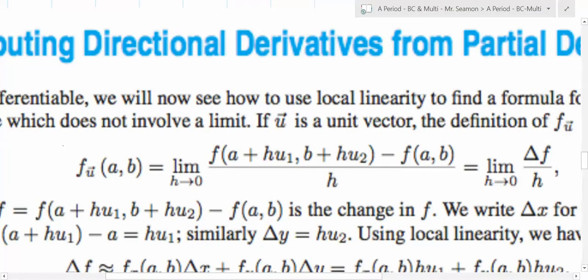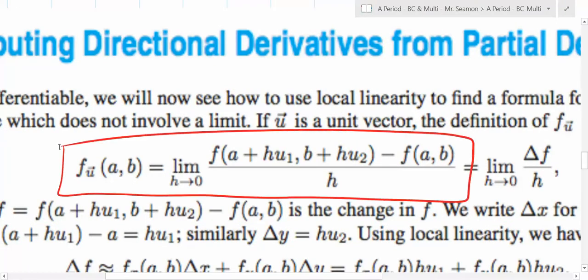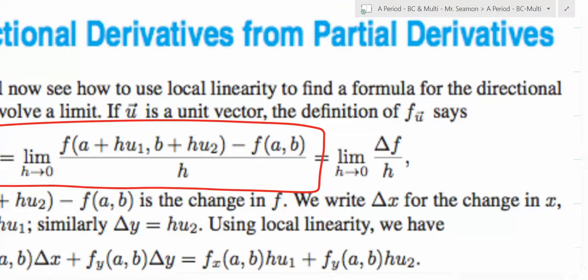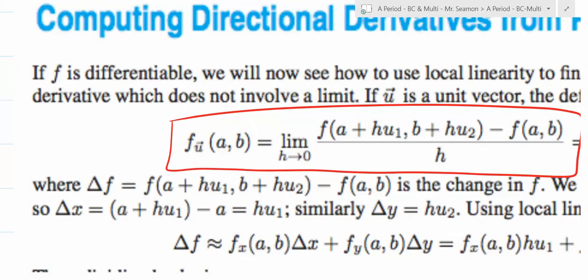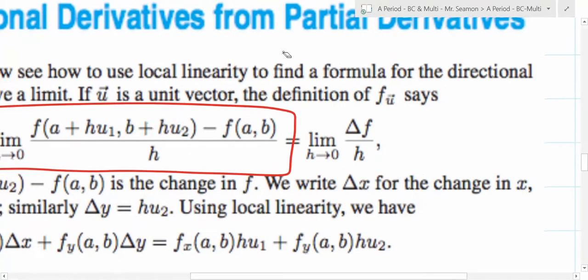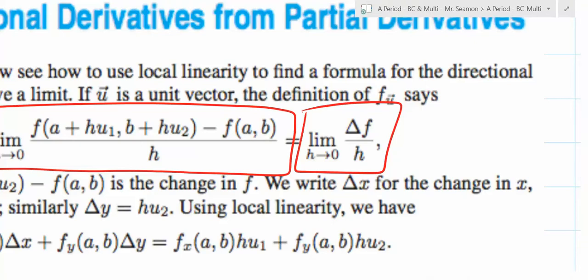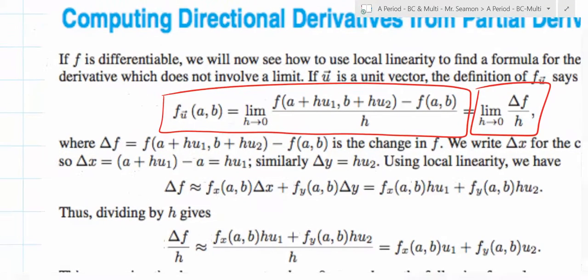We just used this right here. We just used that, correct? The numerator of that fraction is delta f, the change in the function value. So if you wanted to summarize, the derivative in the u direction is the limit as h goes to 0 of this thing. Are we okay so far? All they're doing right now is saying that is delta f, the change in the output over h as it goes to 0. We okay with that? Then it just says out loud what delta f is.